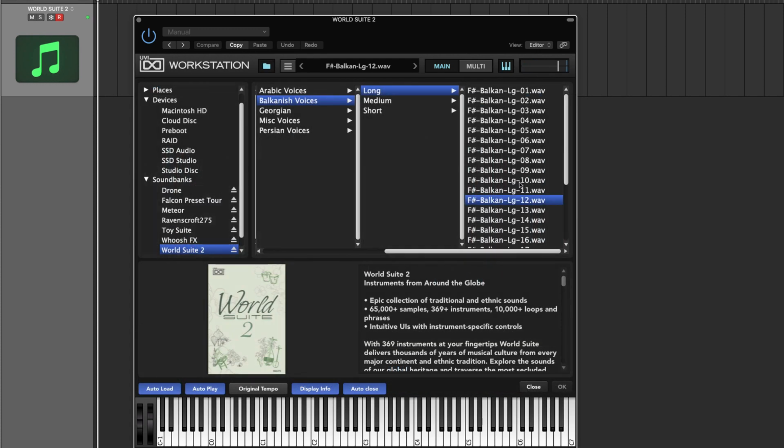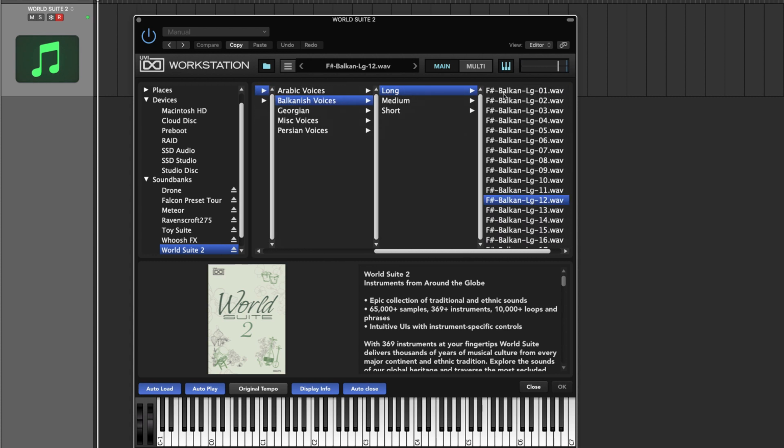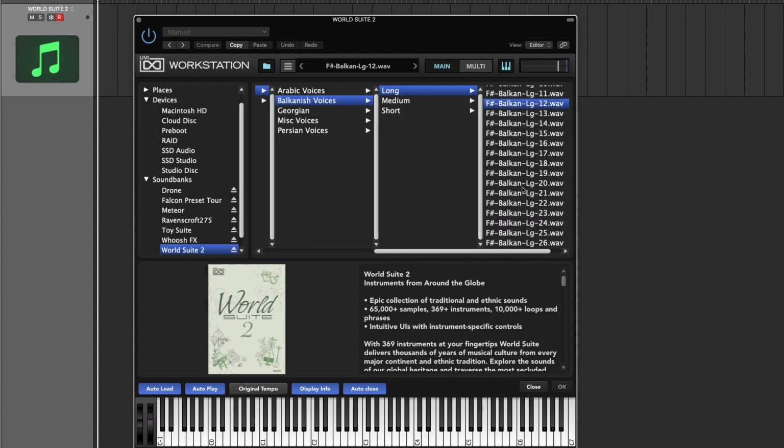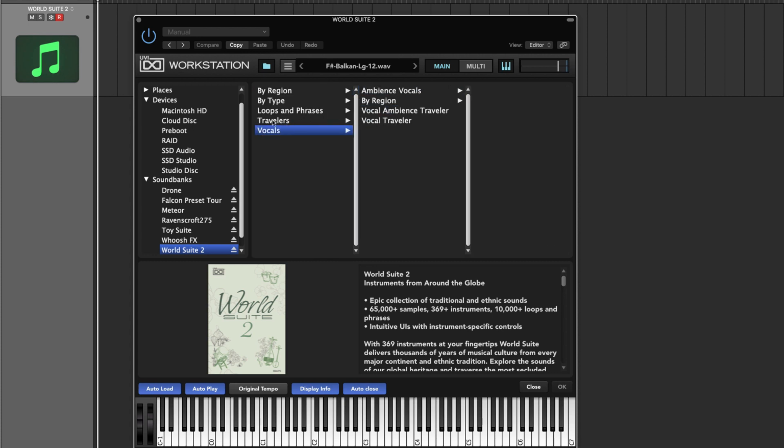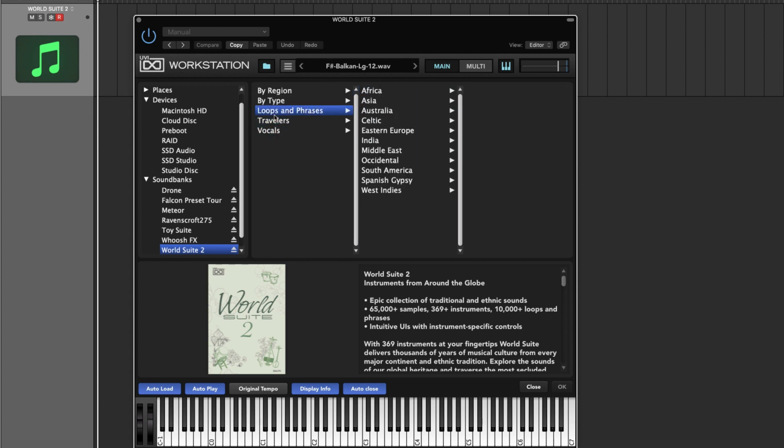Let's try that in D. Okay, so sometimes you can get away with it, but you can hear that it's changing the timbre a lot. Georgian and so on.